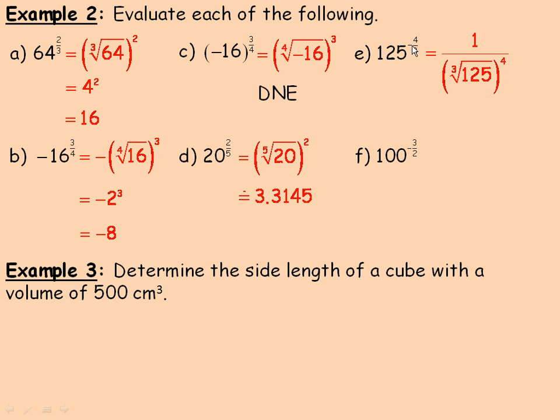So for E here, now notice the exponent is negative. So that means the reciprocal of. And it would be the cube root of 125 raised to the power of 4. Now in your calculator you need to now evaluate the cube root of 125. So what number multiplied by itself 3 times gives you 125. And that number is 5. Because 5 times 5 is 25, times another 5 makes 125. So the answer to the cube root of 125 is 5. And it is raised to the power of 4. So we want to go 5 times 5 times 5 times 5, or evaluate 5 to the 4th. And that is 625. So that simplifies to 1 over 625.